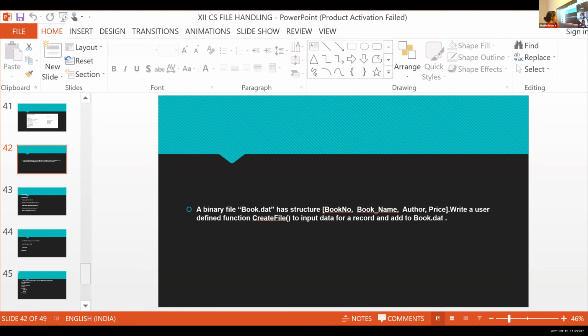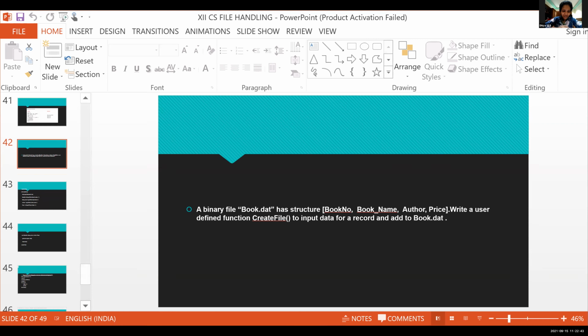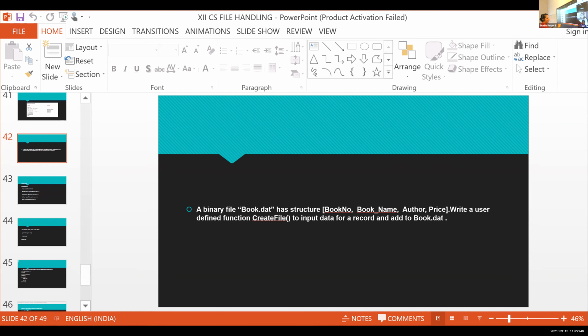Load is based on which file? No, it is a binary file. Read is based on a text file.